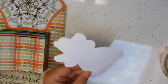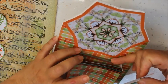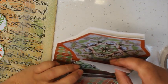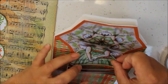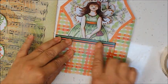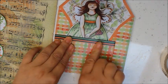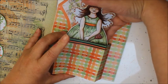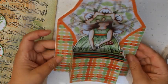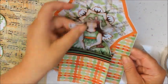So take that off, and I'm going to stick her on this back, on the front of the back one. Okay, so I'll still be able to put things behind her. Just make sure you put it in so the tape isn't sticking out the back. And again, every time you put something in, you can push it to the side and glue it in. It saves having to try and do it from behind. Okay, so you've now got her sitting nicely there.